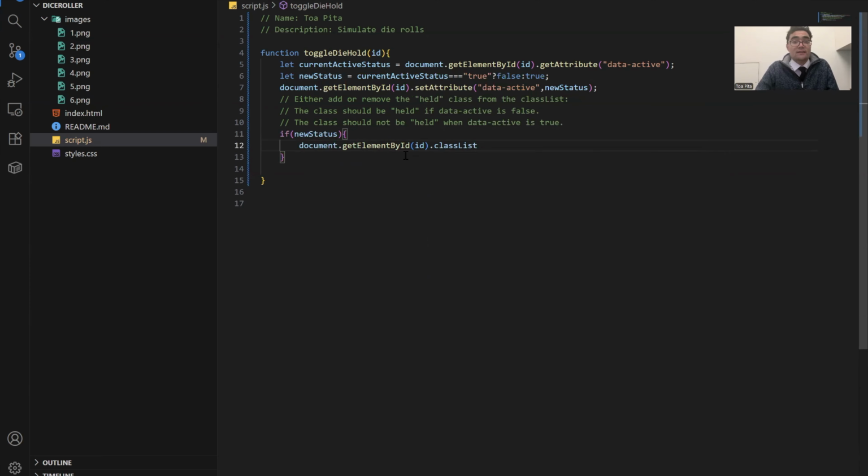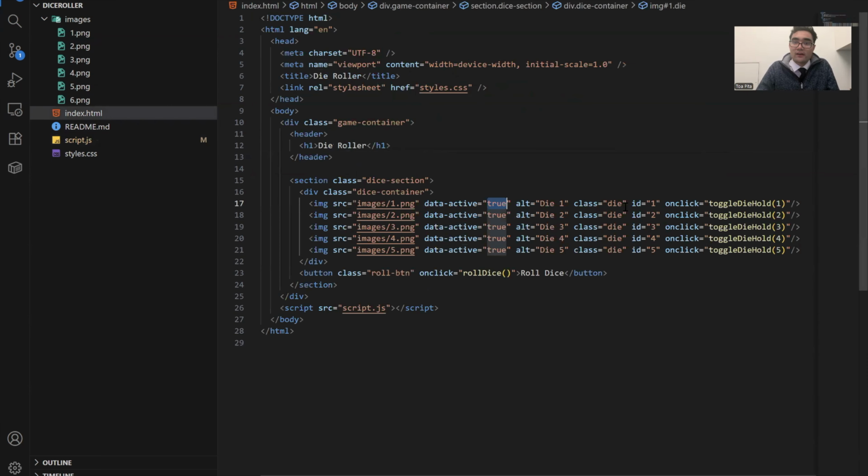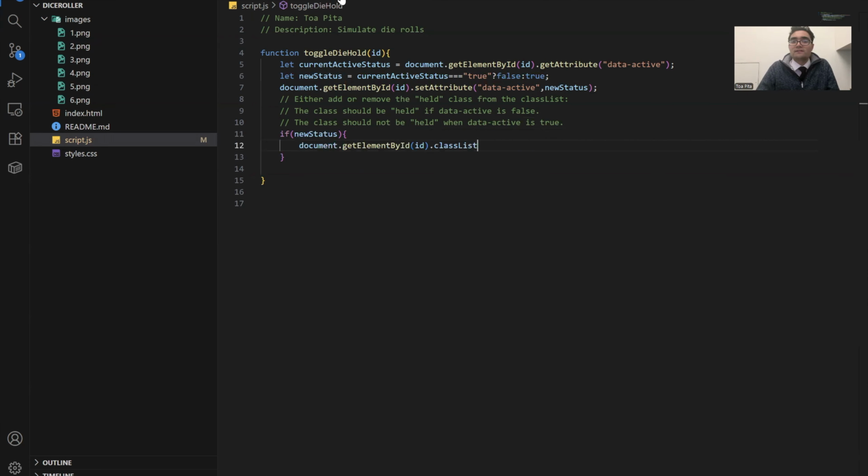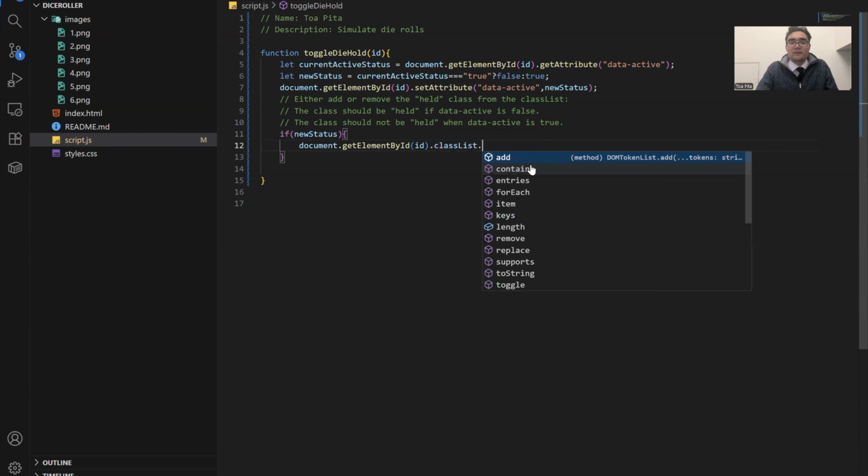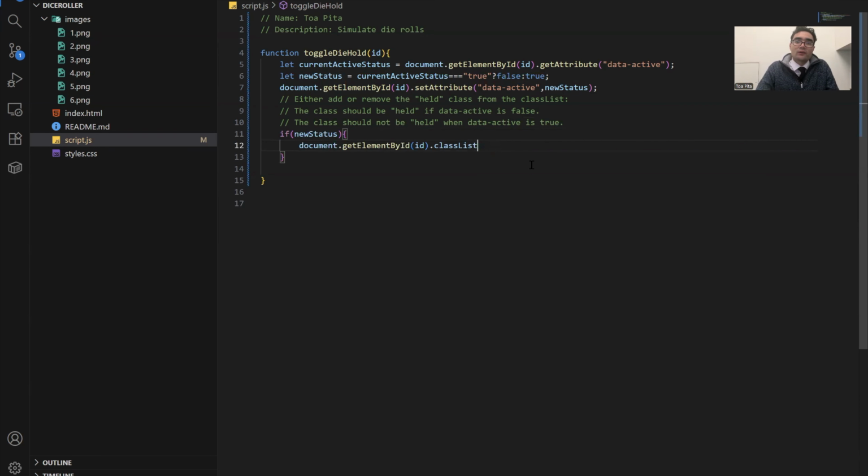What that does is it takes all of the CSS classes that are listed out here and it converts it into a list that you can add and remove from. Because this is a custom built list, you have to use their built-in methods. One of those built-in methods is add, and one of the built-in methods is remove. So you can add and remove classes. So if the class is true, it should not contain the held class. So we're going to remove the held class. Otherwise, we're going to add the held class.